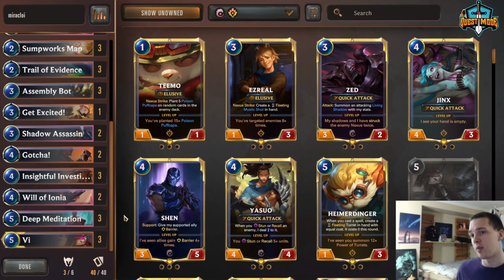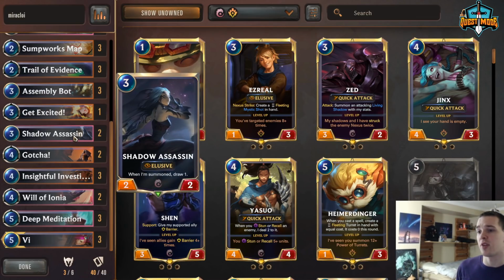So that would be something to keep in mind. But as a general take on the list, I would say this is a pretty good starting point. Good Shadow Assassins, again, pretty straightforward. Just good card draw and good Lucid blockers to get those Teemos out of the way, for example.